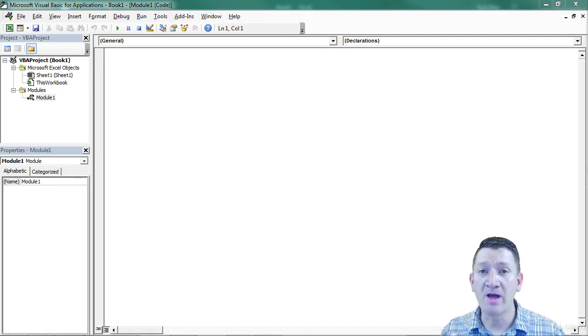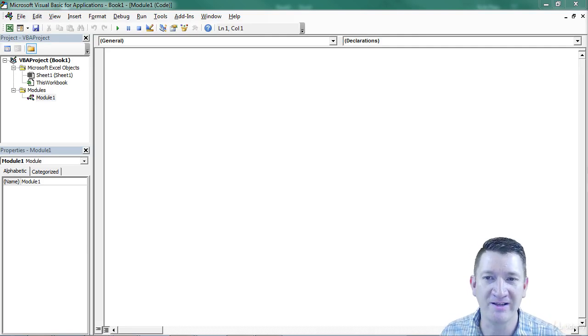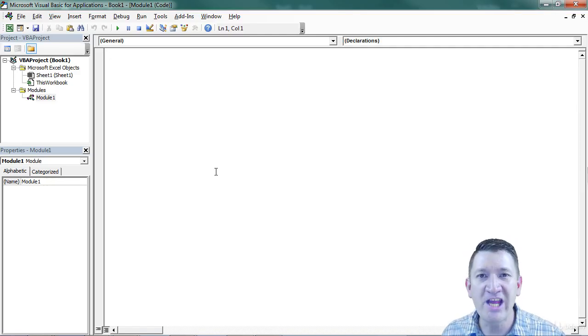All right, so we've got a module. We've got some location within our Excel project that we can start to write and produce our own VBA code and automate our experience. Now that I've got a module, I want to start writing my own code. Well, you don't just jump into the document here and start banging on your keyboard. There's some very specific keywords and structure that VBA expects you to adhere to as you write your code.